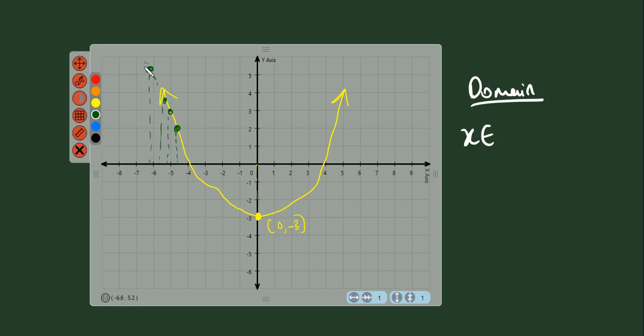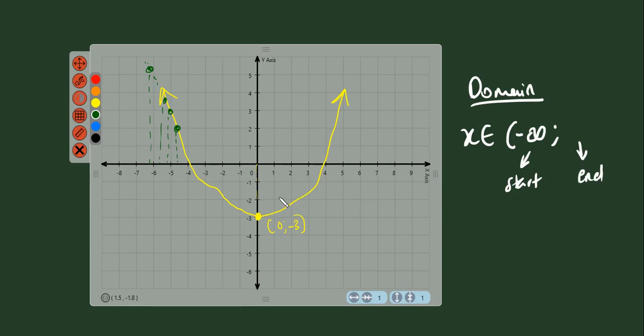Is that our last point? No, there's another point that has an x value. So it means our x values are going to start at negative infinity, because we can't tell which number it is, since these points are going all the way to negative infinity. Now that this is the starting, where do they end? Which one is our end?